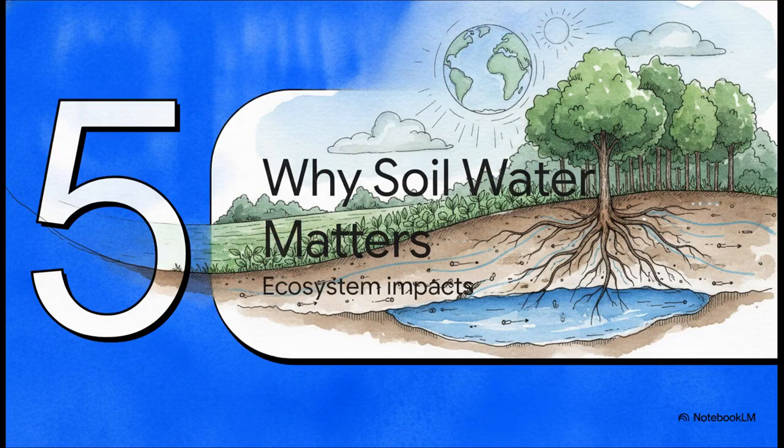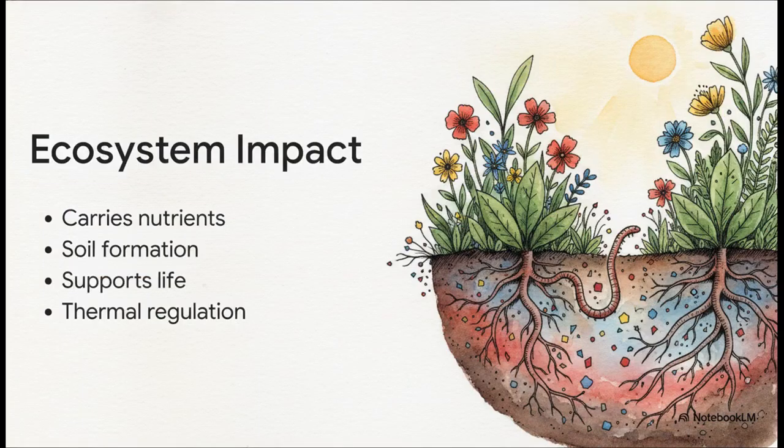Finally, let's wrap up with Section 5, Why Soil Water Matters. These retention curves aren't just academic exercises. They are absolutely vital for understanding how water moves in soil and how plants survive. The importance of soil water scales all the way up to profound ecosystem impacts. As we mentioned, it dissolves and carries nutrients to the plants, but it also drives the very process of soil formation itself. It makes the soil biologically active, supporting all kinds of flora and fauna.